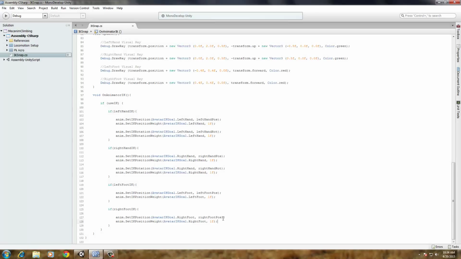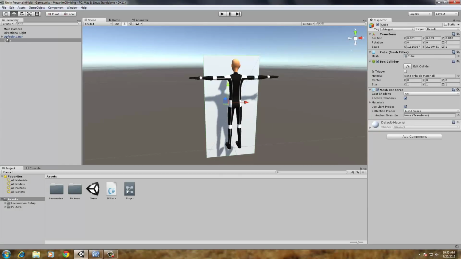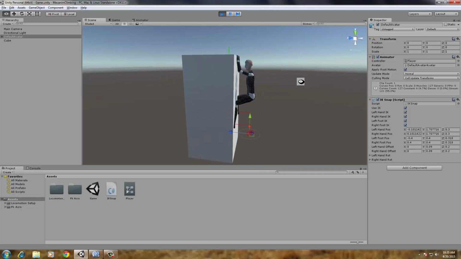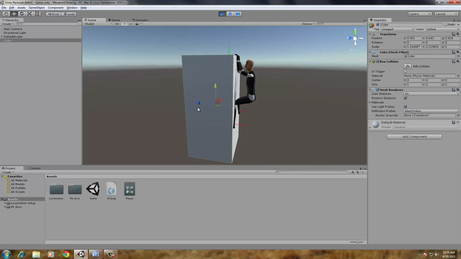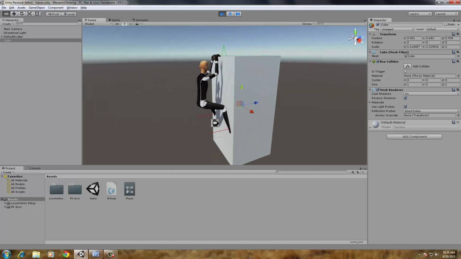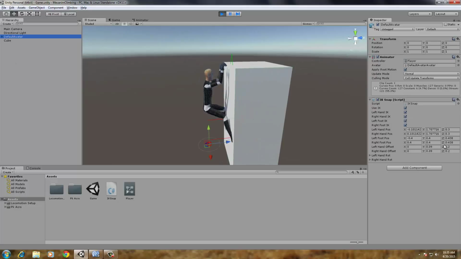So that should work. Hopefully. Let's see. Okay, so now we have that. Now we can have a little bit of better view. As you can see, it's pretty much breaking. I think we can adjust it a little bit. If the character won't move that way, then maybe we could have a better setup for this. So let's try making it forward. Not forward.